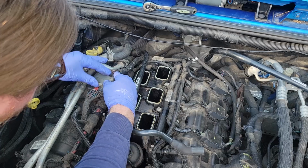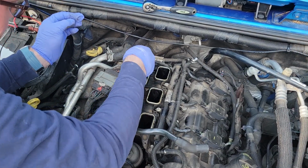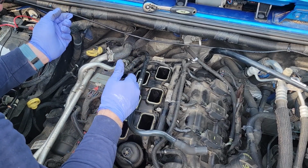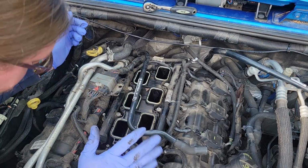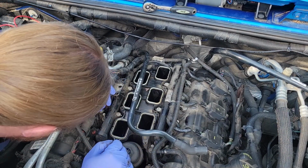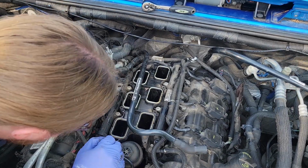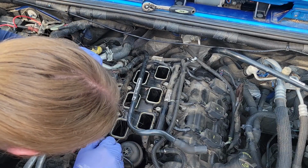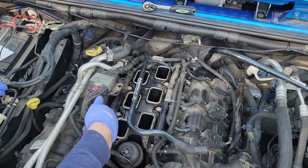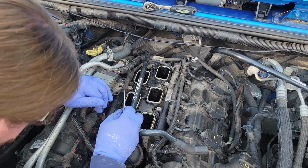Well, there really was no sense in pulling that apart, was there? Because that's not even connected down there. It's not connected there either. I'm tempted to get a cutoff wheel and cut this bracket off. I digress. It's not my vehicle, I can't do that. Oh shit. Boy, Chrysler, you really know how to design this. Let's see if I can get a small flathead screwdriver and remove this wiring harness for those fuel injectors. So down in here, it's gonna have a red tab.